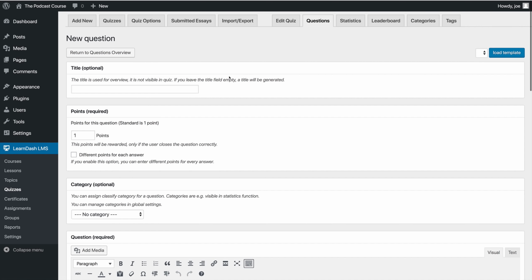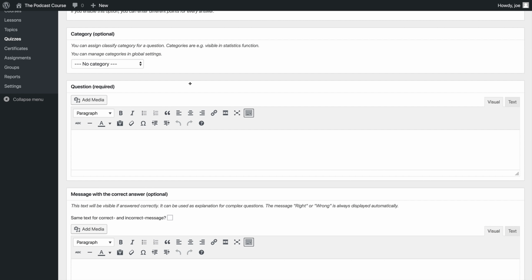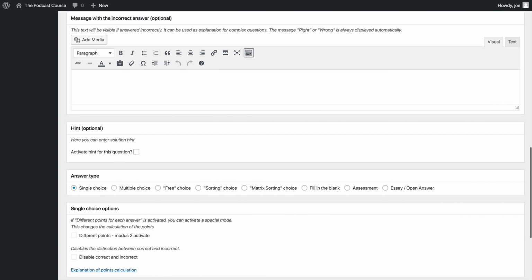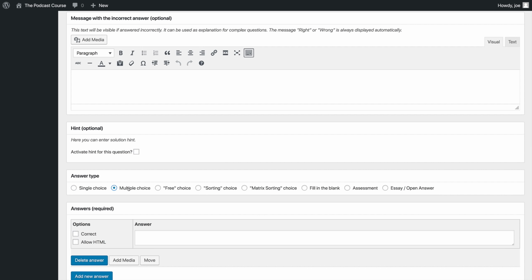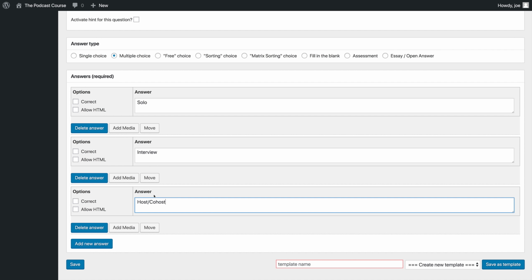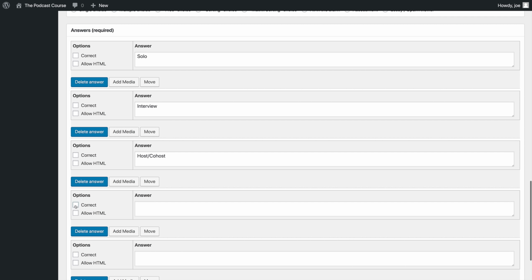So once we click that, we can add another question. So we'll add one more, and this will be a multi-choice question. Again, we'll just leave the messages as right or wrong, and then we'll make this a multiple choice answer. So again, they can look at the list and choose more than one option here. So these are all formats that we listed in the lesson, which means they would be incorrect if selected. The next 2 are going to be completely made up. So these will be correct answers.